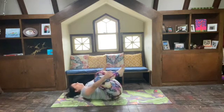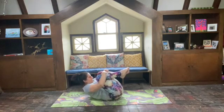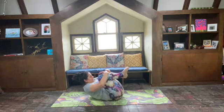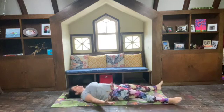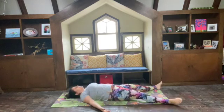Bring the knees into the nose, pull the chest up towards the knees, squeeze the feet, squeeze the hands, squeeze the face, squeeze the belly, and then exhale. Release into Shavasana, final resting pose, corpse pose, the death of your practice. Giving some space between the thighs, letting the feet fall out, letting the arms move away from the torso, letting the palms face up.